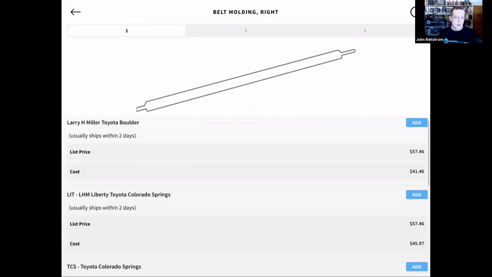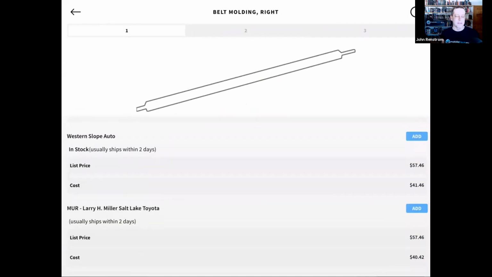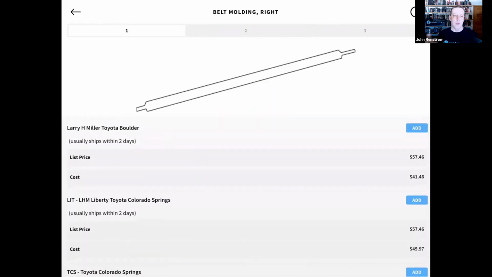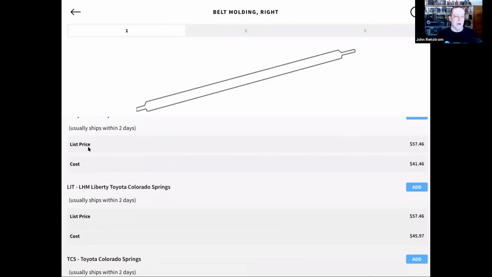Each of these are going to be the dealerships. Generally, it's the 5 closest dealerships to wherever you are in the country. So when you first click on parts, if you haven't allowed us to have the Mobile Tech RX app to have access to your location, you're going to want to do that, because it's going to need to pick out the dealers that are within the parts program that we have access to and get you a list of those dealers. And in that, we see a breakdown of list price and cost here.